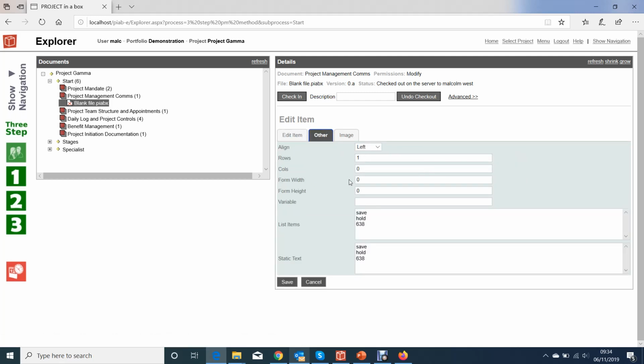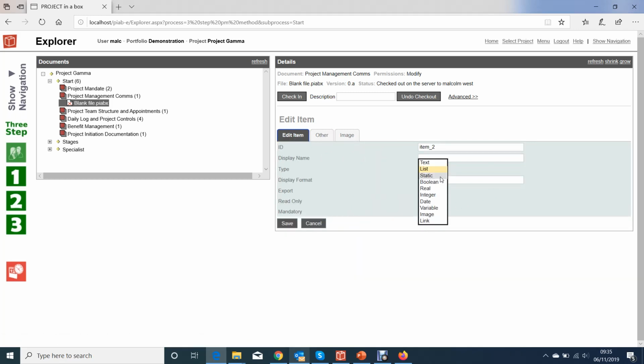You have the ability to set up the positioning of these items and how they're laid out as well. So this is a 1-row pick list and it's 0 columns. That means it's infinitely wide. There is a standard maximum width set within these files, and that will take it to that. So you can change all these things if you want to make it look a bit more natural. You might want, for example, your pick list to look more like that to match the size of the entries, not a full width one.